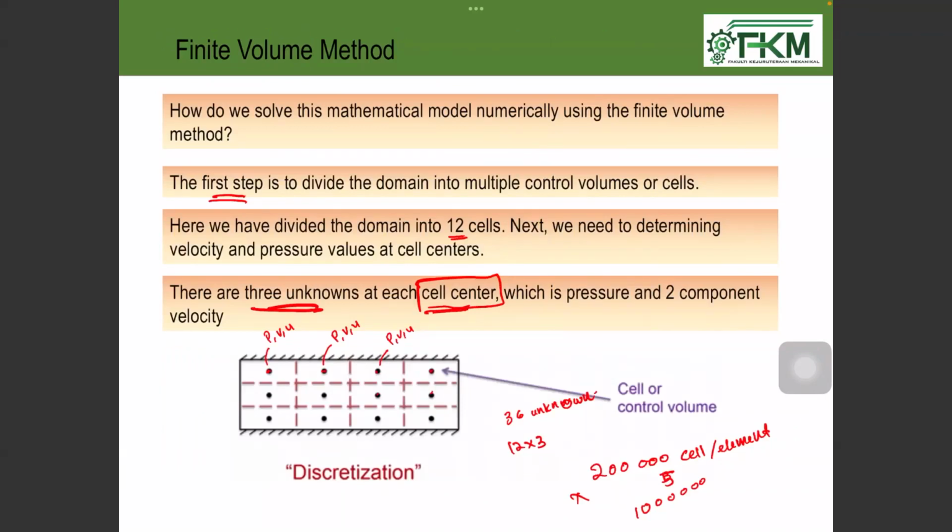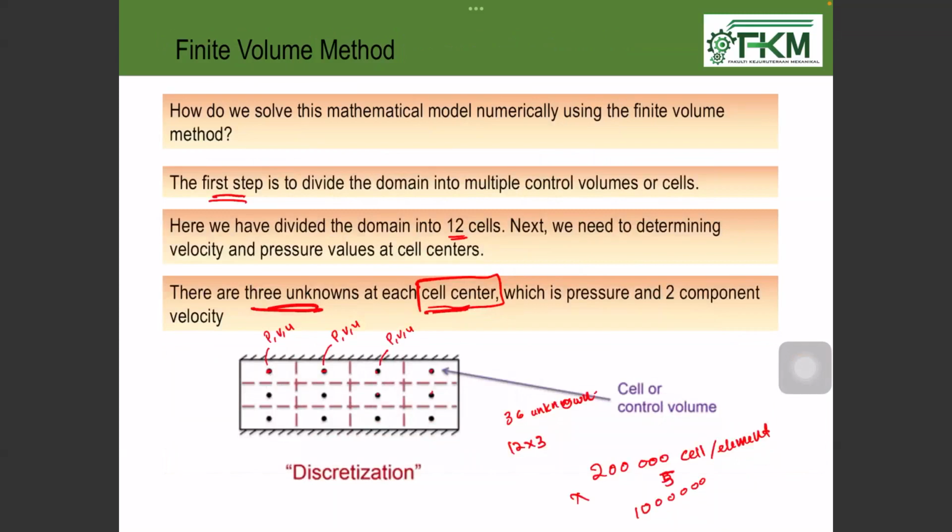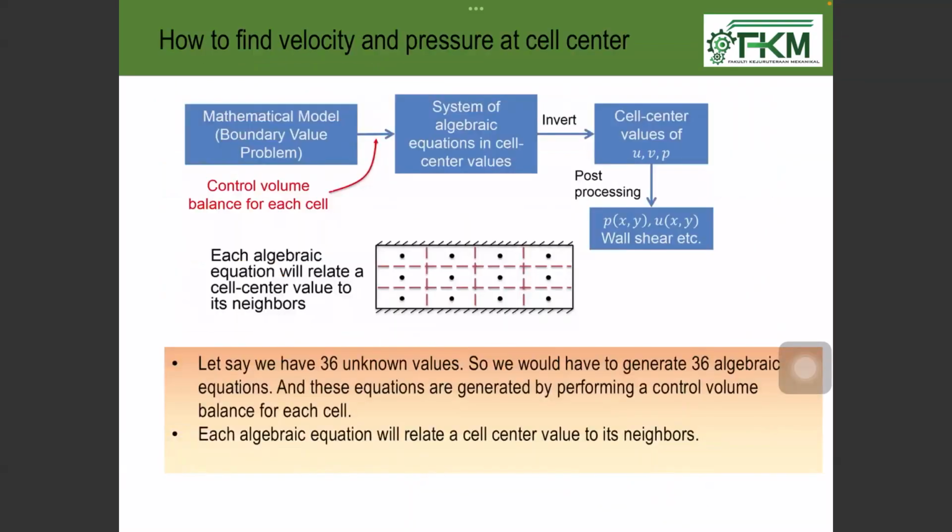Let's say we have 36 unknown values. So here we have 36 unknown values, and we would have to generate 36 algebraic equations.